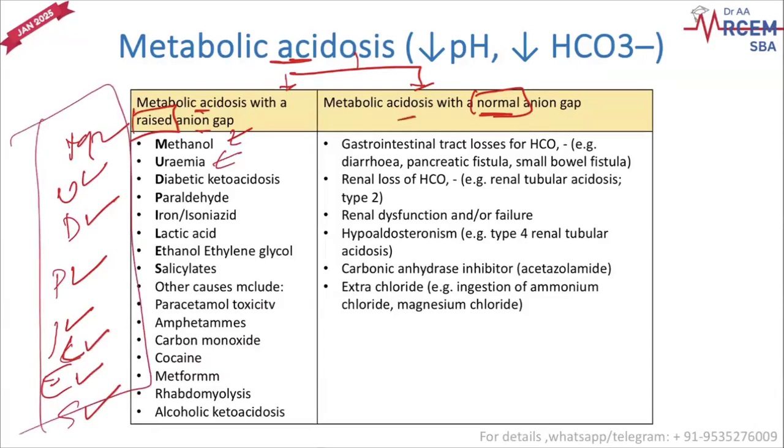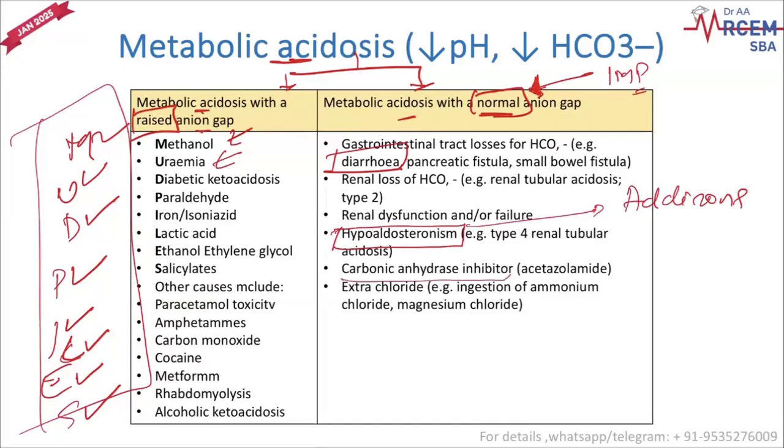Metabolic acidosis with normal anion gap is an important one. There are only a few causes you need to really concentrate on and remember. Diarrhea can cause it, remember this. Hypoaldosteronism is nothing but Addison's disease. In Addison's disease, you see normal anion gap. I'll be repeating this in the nephrology chapter. Remember, endocrinology chapter: Addison's disease, nothing but hypoaldosteronism, causes normal anion gap.